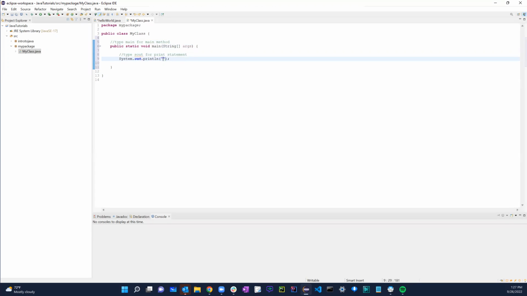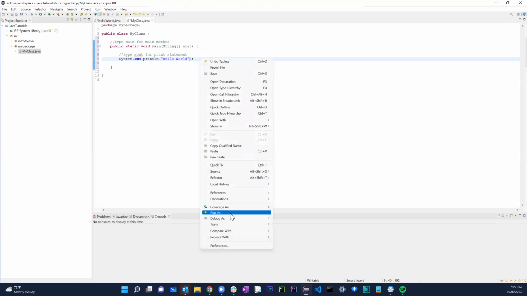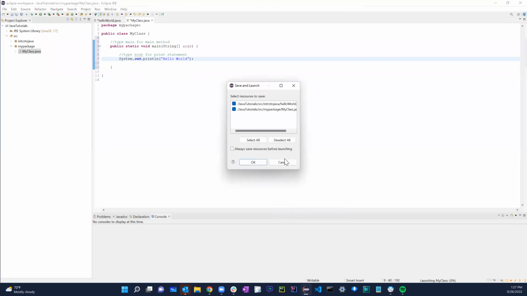So in here, obviously, just to see if it works, hello world, and I'm just putting it in there randomly. If I hit run as Java application, you have both of them selected. I don't need to run both of them. This first one, Java tutorial, source, intro to Java, hello world.